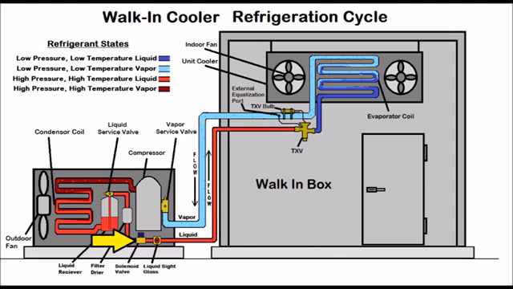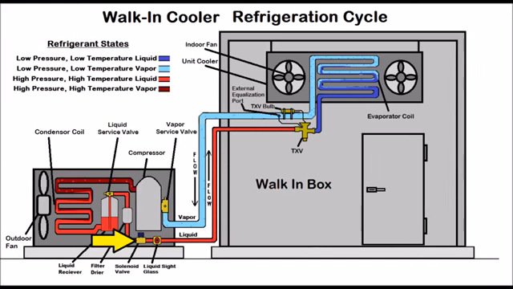On the system that you're working on, it may or may not have a solenoid valve. If it doesn't have a solenoid valve and it doesn't have a pressure control, then that system is just turned on and off by a mechanical thermostat or an electronic thermostat. But in this case, we're going to be showing a liquid solenoid valve that will be used as a pump down feature on a system with a low pressure control.